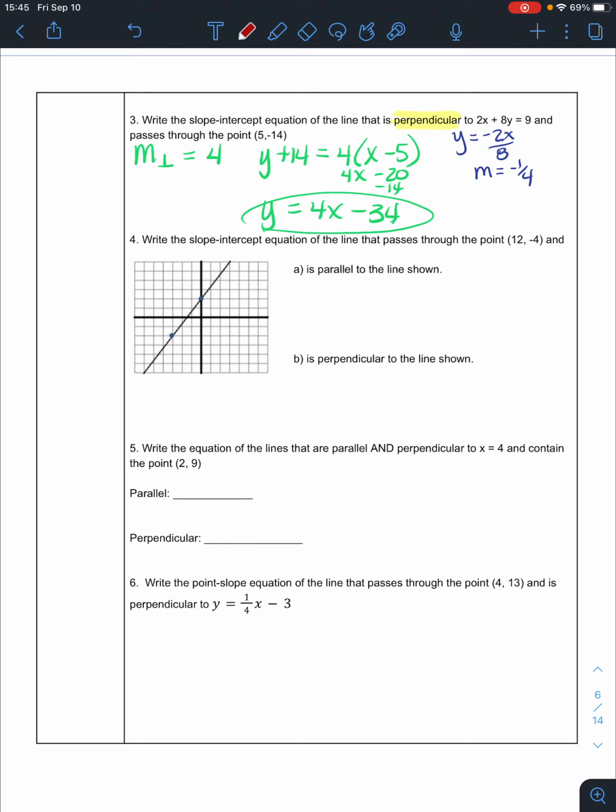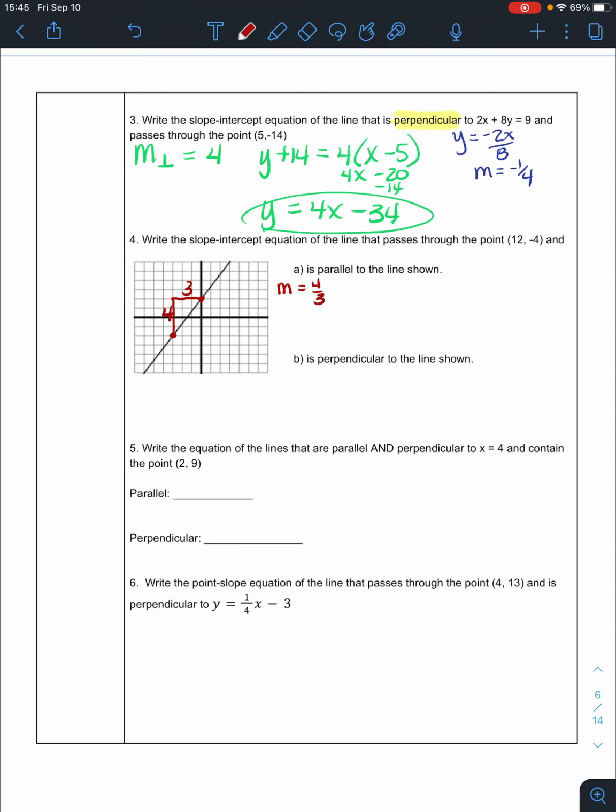So I have to get my slope from somewhere. In this case, I'm going to get it from the graph. So I'm going to pick 2 points that are on the graph. These 2 were already labeled. If you don't have points, then pick 2 that are nice and pretty that cross on the grid. So 1, 2, 3, 4. 1, 2, 3. So it rises 4 and it runs 3. So the slope of the graph that I have is 4/3.